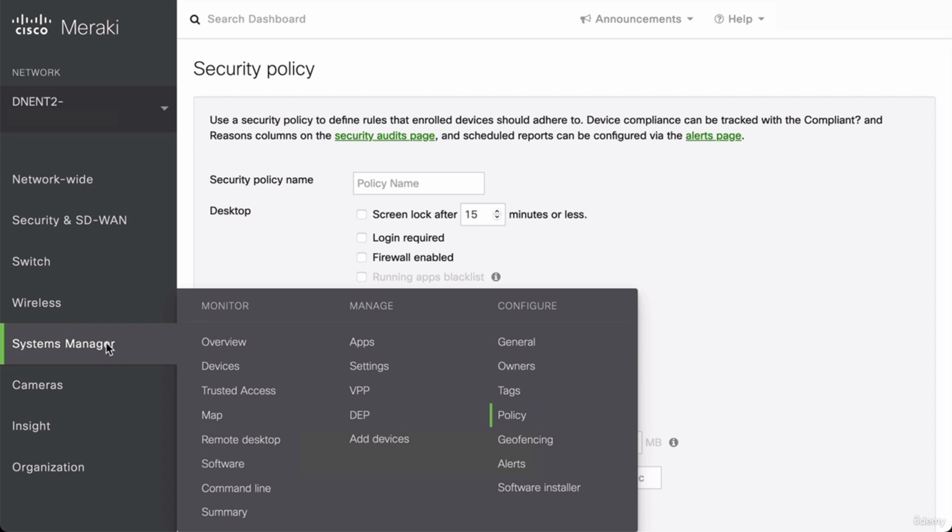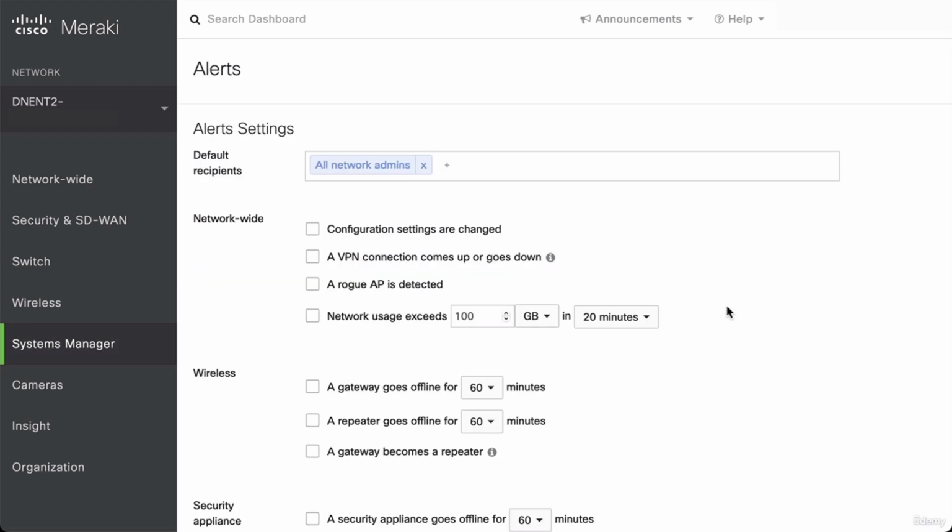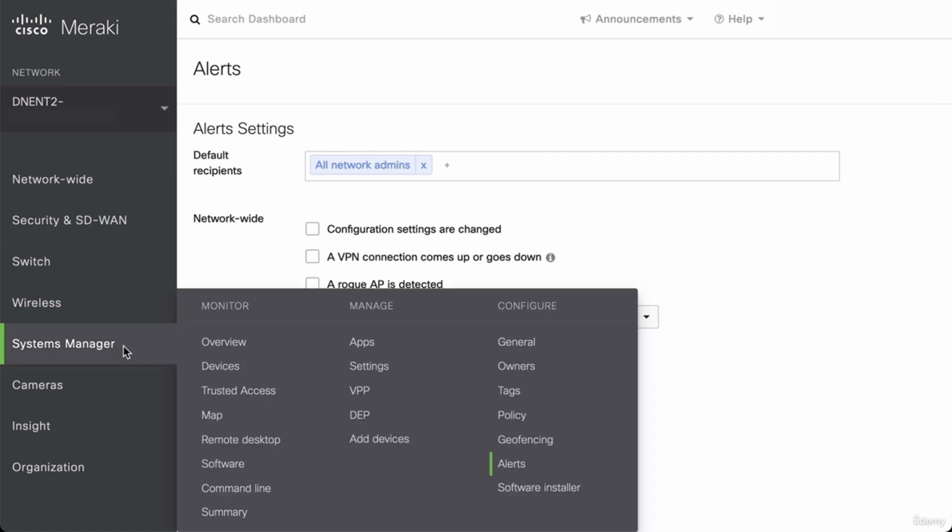We can go to Systems Manager and click Alerts, and we can receive automated alerts in the event that a policy is violated. We can also use these policies and alerts to automatically remove applications and profiles based on the status of the device. So for example, if a user installs the Tor web browser, we can configure a policy to automatically remove wireless settings that would attach them to our network. If we had a policy in place disallowing the Tor browser, this is something that we might do. So lots of different options we have that we can possibly do here at our disposal.